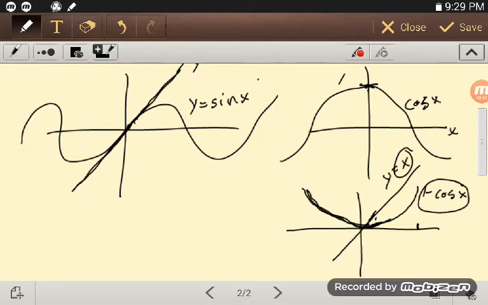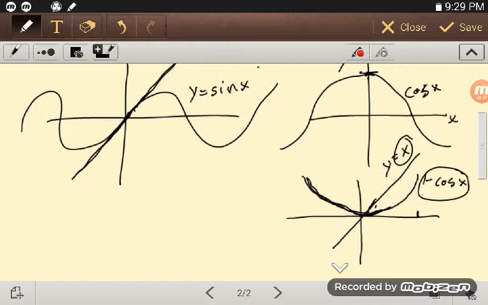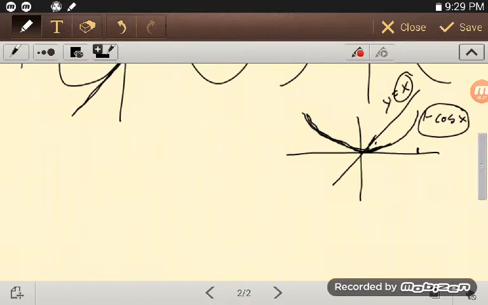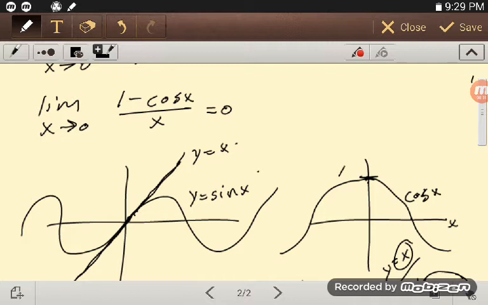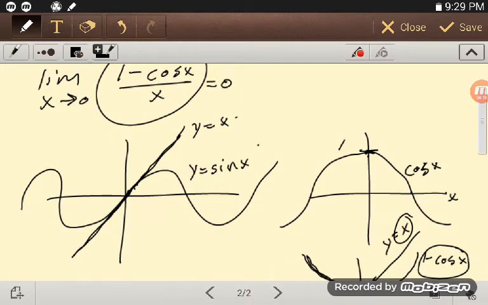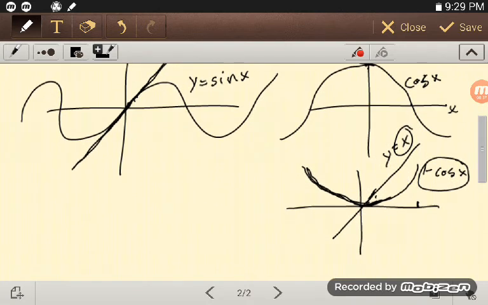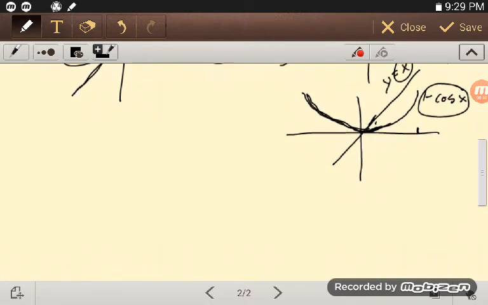And so it seems reasonable that maybe, in the end, this would be much, much smaller than that. And so that limit would be 0. Seems okay, sort of reasonable. And again, I could just plot this and look at what that function looks like on something like Desmos, and I should see that it looks like it passes through 0, 0. Now, so those are those two limits.